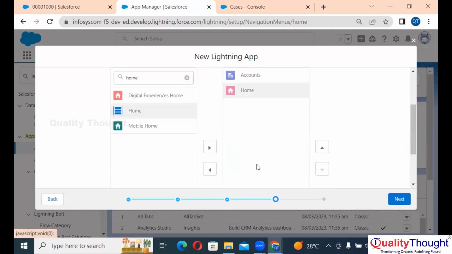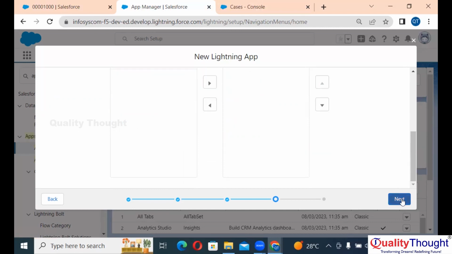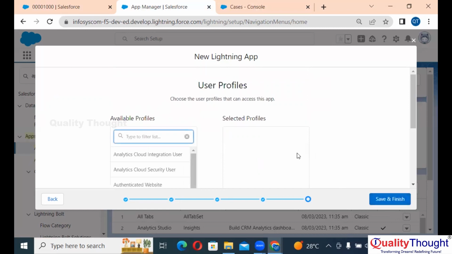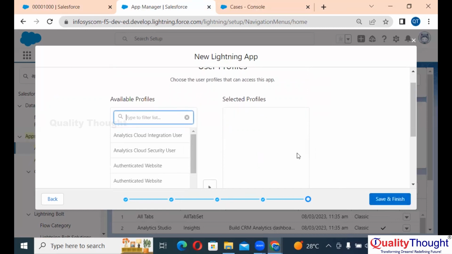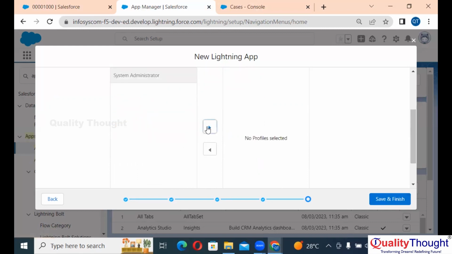I'm just selecting home and account. That's it. Again here you have that tool to make the changes, to make it above or beneath. Next. Now again, in Classic we have seen this, right? It is asking you to select the profile. Search for system administrator and add it towards your right.